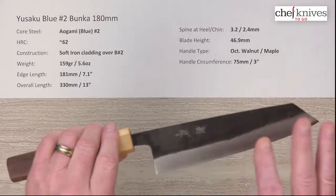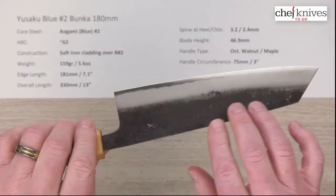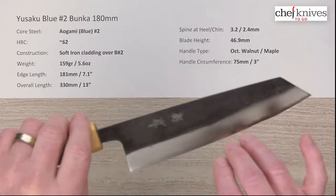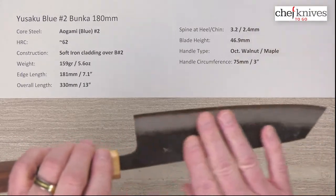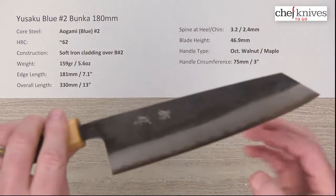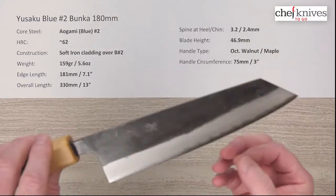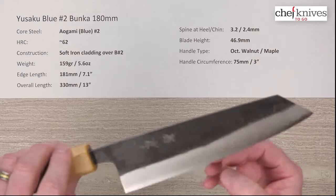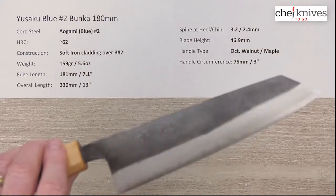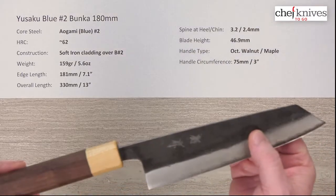And this cladding does have two protective elements. It's got a blacksmith protective scale Kurouchi finish, you can see there on the black part of it. And then they've also got a well-executed, complete food-safe lacquer coating over the entire blade as well, which is actually pretty tough lacquer. I've been using the 210 Gyuto of this line and a fair amount, kind of playing with it, and I have only had one little area near the edge even give up the lacquer yet, so it's a pretty well executed finish. You can choose to leave that on and just let it wear away naturally, or you can strip it off with some acetone if you want and get right to it, but it is an all-reactive blade.